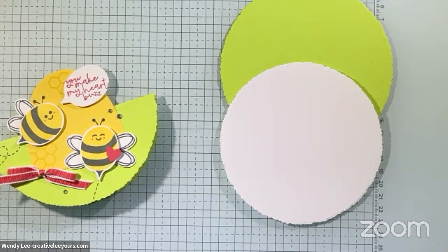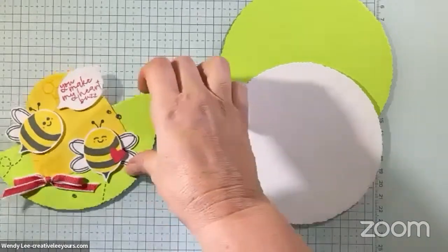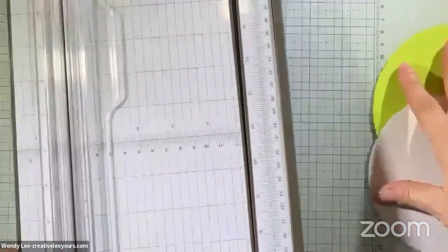So just one of my favorites, right? All right, so we're going to cut down our basic white. Let me move the card out of the way. We'll bring in our paper trimmer.